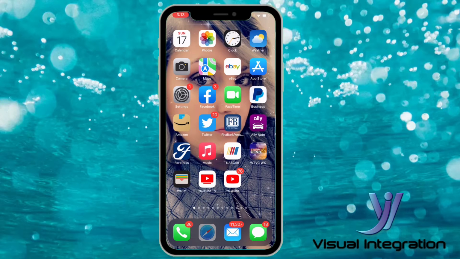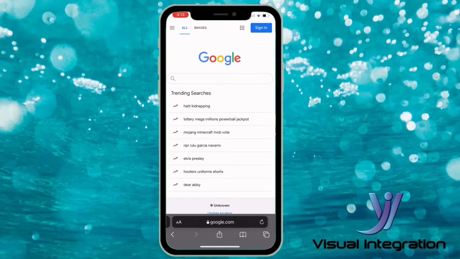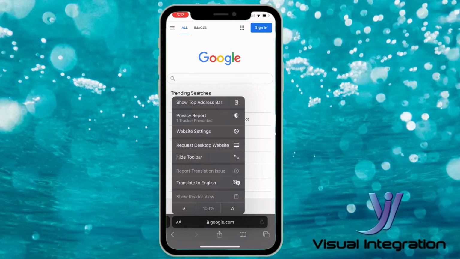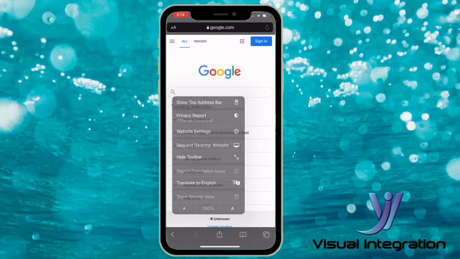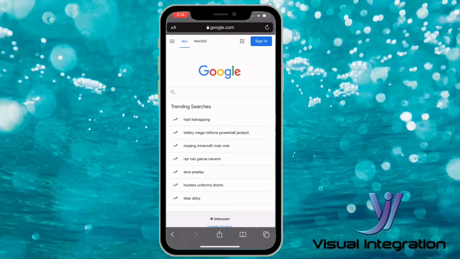So if we go into Safari, if we notice down here on the bottom, the address bar is on the bottom. I don't know if it makes it look cleaner or what, but I don't like it. So if we click on the two double A's, and if you'll see on the very top, it says show top address bar. We're going to click that, and it puts our address bar back up to the top. I think, for me, I like that. I don't know if a lot of people don't like it or do like it. I don't know, but to me, I'd rather it be at the top for some reason.